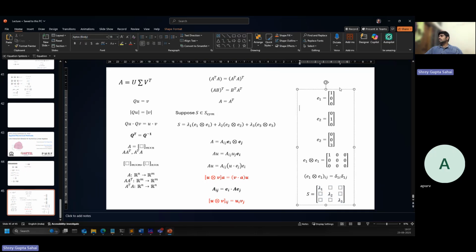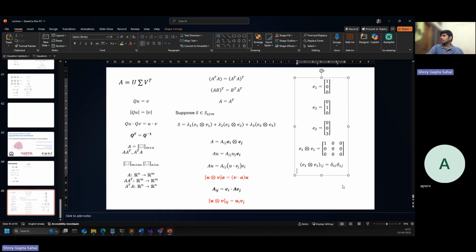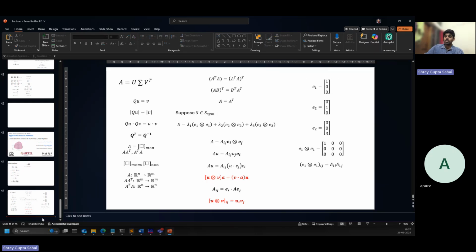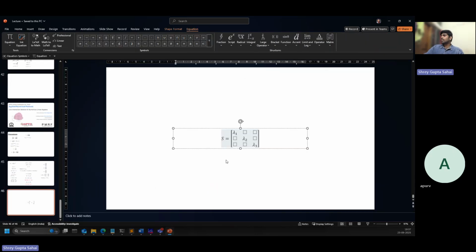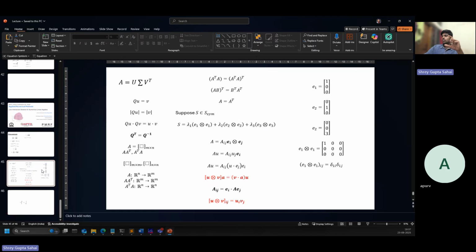Okay. But it does not happen in your coordinate system. This will not happen in the E1, E2, E3 coordinate system. Let me be explicit about that so that it is not confusing. It will happen in some distributed coordinate system. Why I'm saying this is, suppose you rotate or move your coordinate system.